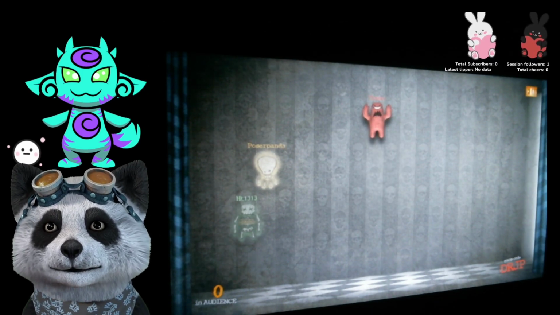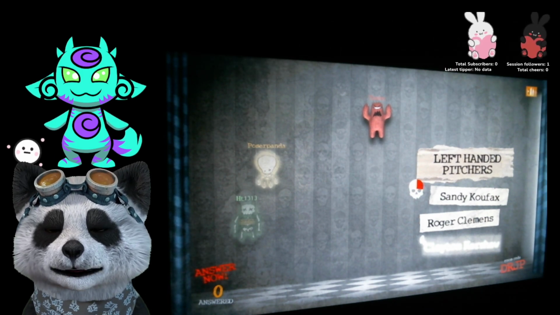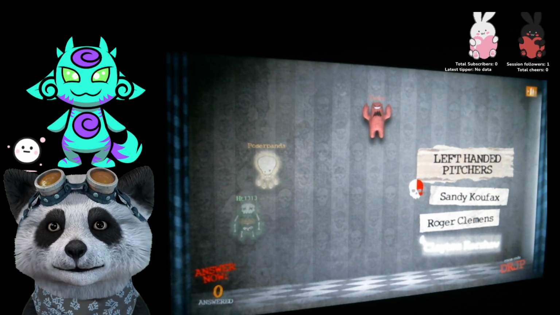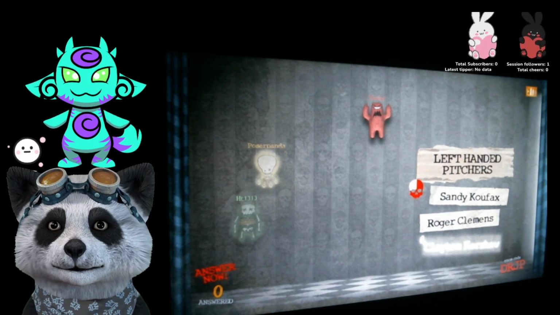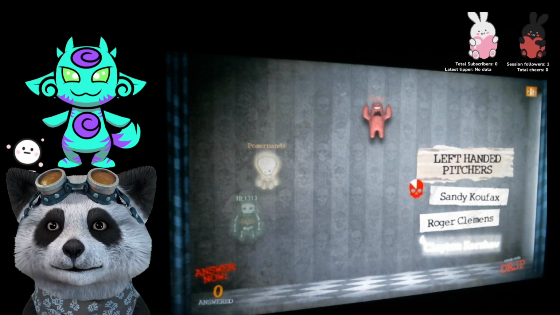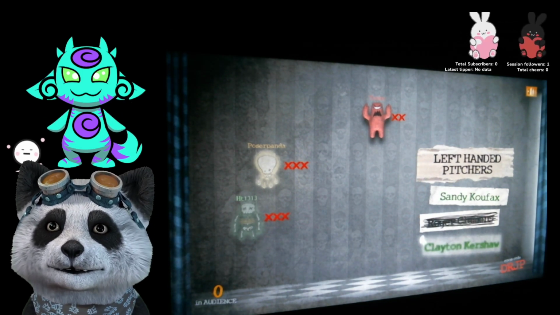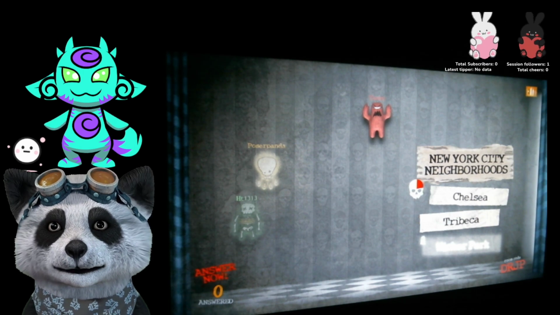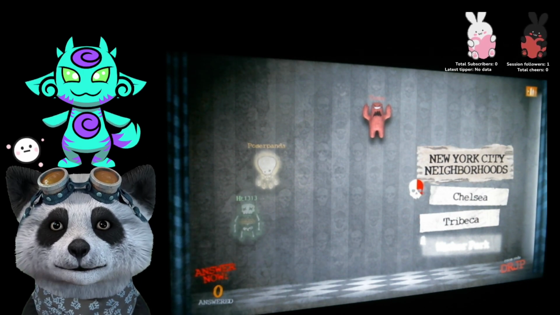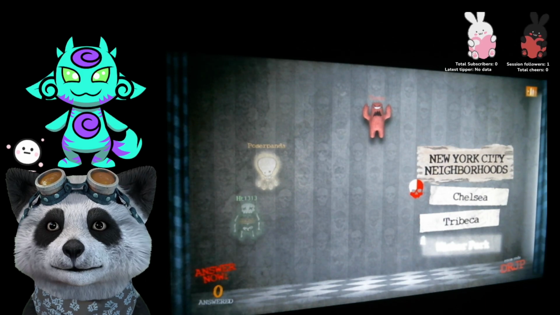Oh, yay, my favorite part. Dying and rehabbing bodies. Left-handed pitchers. Oh, I don't know. Baseball. This could even be cricket for all I know. This one. Please tell me you guys have no clue about the baseball thing too. I don't want to be the only non-baseball person in the room. Okay, good. Phew. Yeah, we're screwed. Wait, I thought I picked Sandy. Neighborhoods. Okay, Chelsea and Tribeca sound like ones, but Wicker Park sounds too much like wicker furniture, so I feel like that one's not it. Is this helpful to you guys?